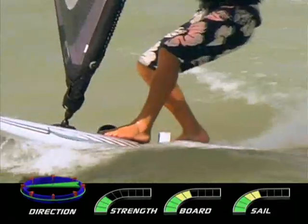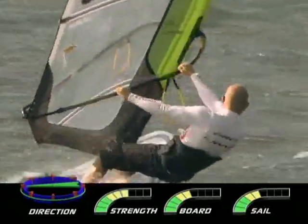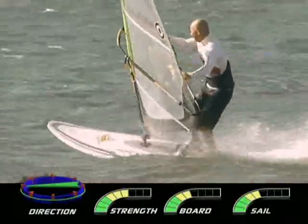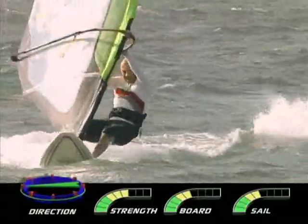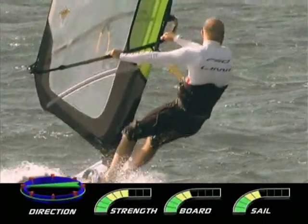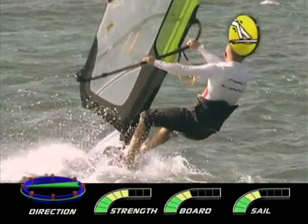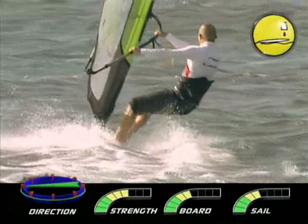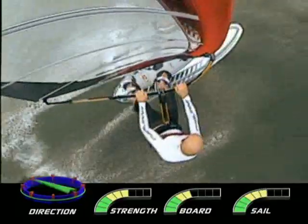We have been focusing on light wind training so far, so now let's get into what you can practice in windy conditions. One of the key areas in the carve jibe is the entrance, as this is where you can pick up some real speed which you can take into and through the turn. This section is going to get you unhooking and sailing fast ready to jibe. Here are the key tips: slide your back hand down the boom so you keep speed unhooked, get down low after unhooking to keep the sail powered and board flat. This drill is just to practice sailing along across the wind or slightly downwind.